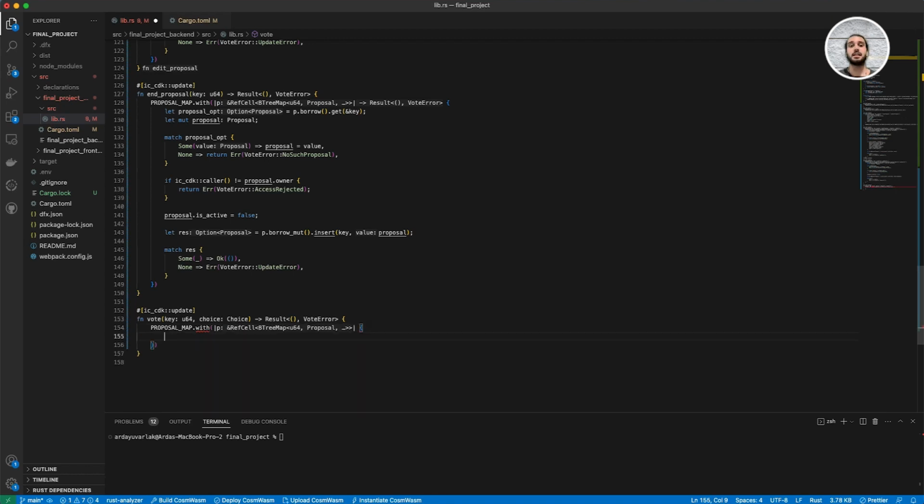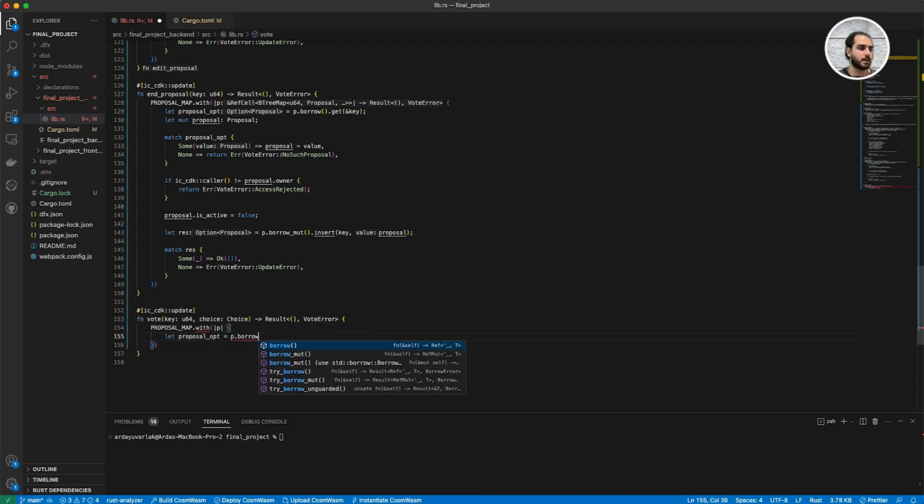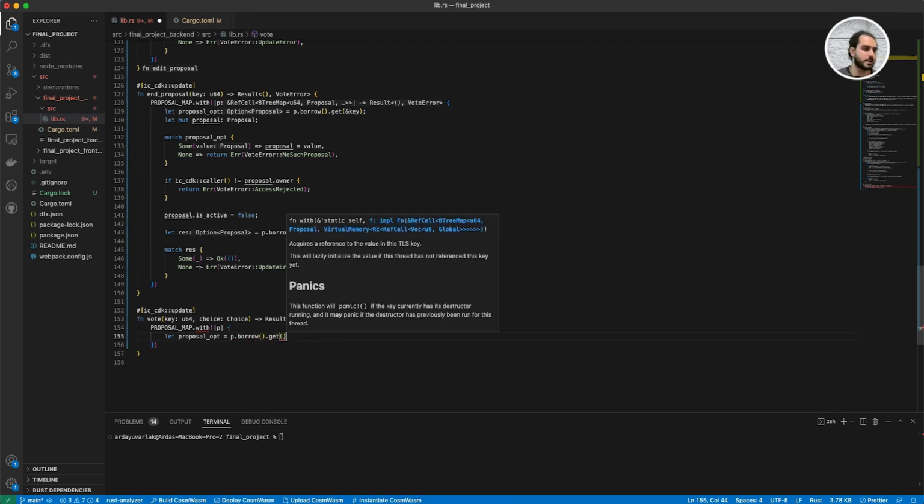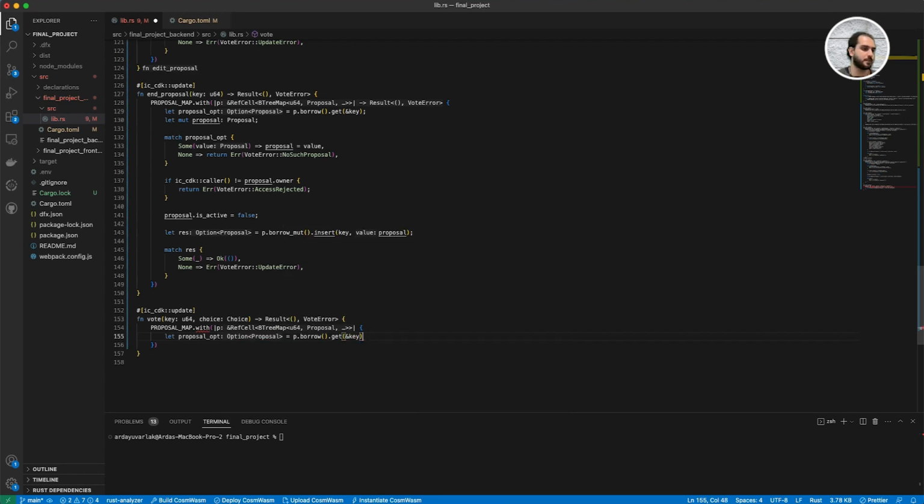All right. In this function, what we are going to do again is very similar in the beginning. So we are going to say let proposal_option equals p.borrow().get, and we are going to pass the key here, and this is going to return us an option. So we are going to open up this option like we did in the previous functions.